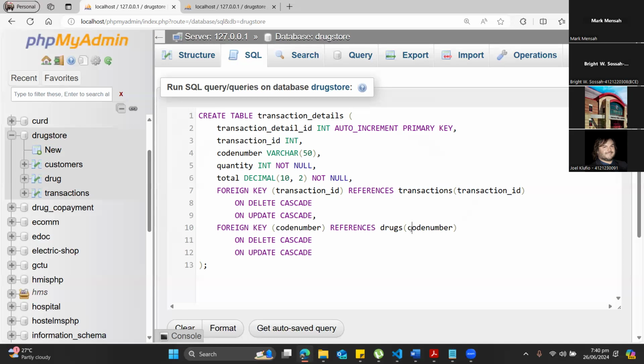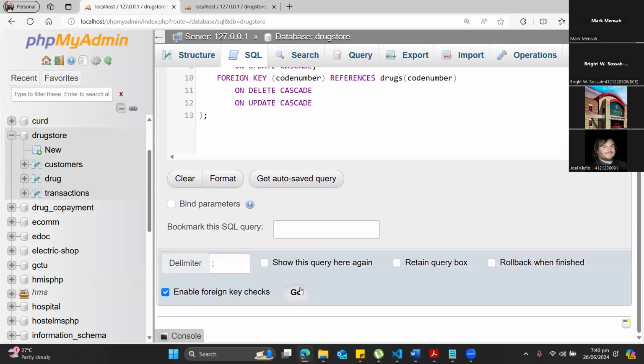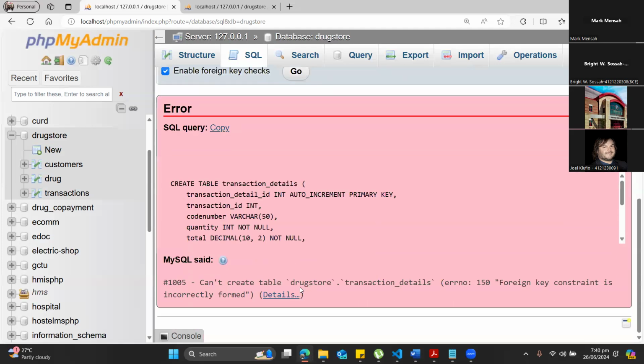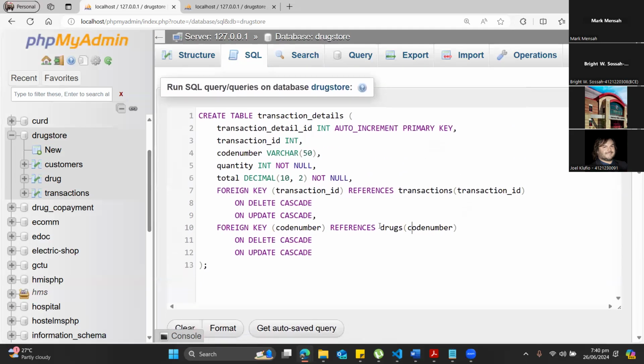Drug table. So if I hit the go button over here, just to make sure I have no error, so just to scroll up, here I said drugs. Over here we can see it is what? Drug. So it means the extra letter in the spelling here has to be removed. Please let us note that when I clicked it and there was an error, I didn't call Sir Mark or take a picture of it and say, Sir Mark, the code is not running. I figured out why my code is not running on my own.